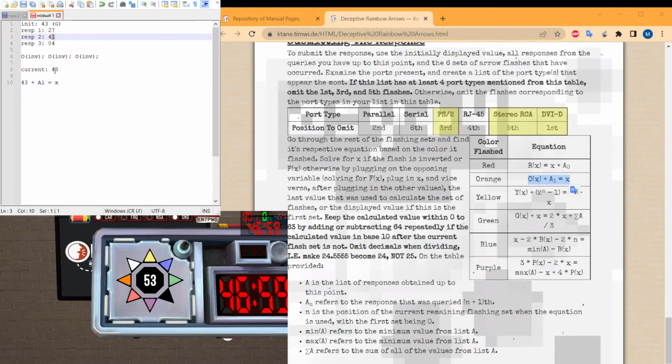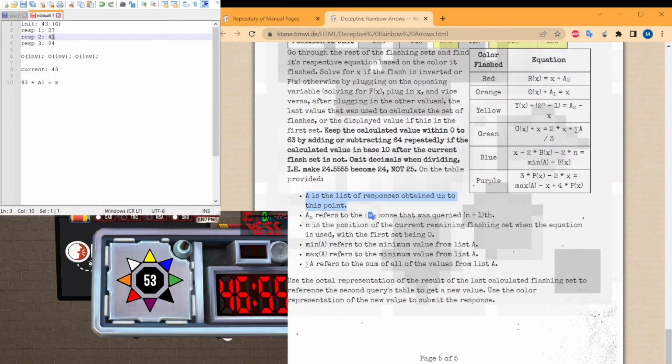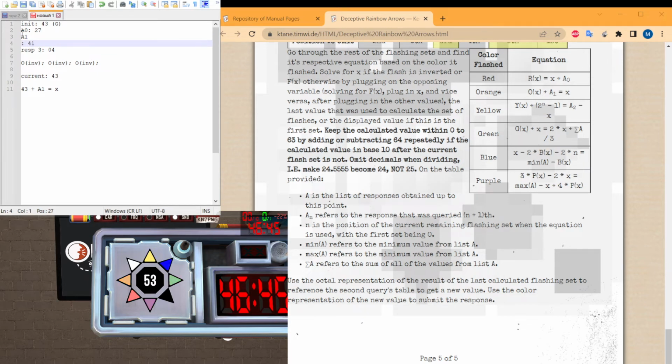By the way, A is the list of responses with the index starting from 0, so let's rename these to A0, A1, and A2.